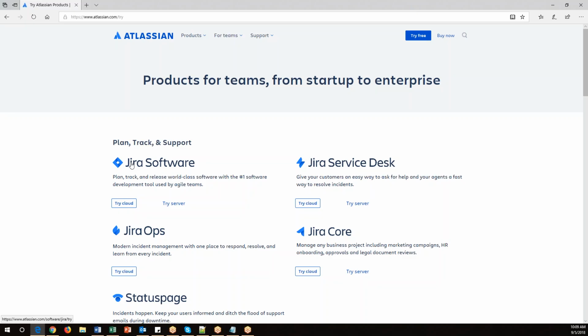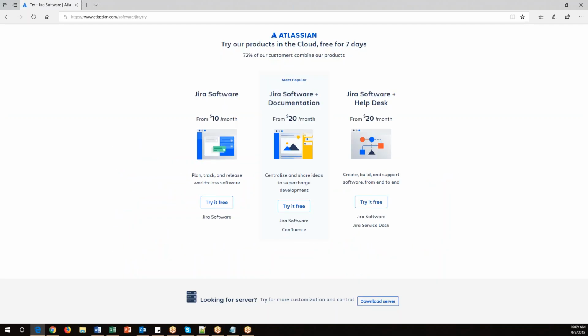Okay, so that is called as a cloud. Cloud is nothing but a service. They will set up everything and make it ready for us, and we just need to use it by using an URL. So that is called as a cloud. Here you just need to go to try cloud, and it will ask you the Gmail username and password.